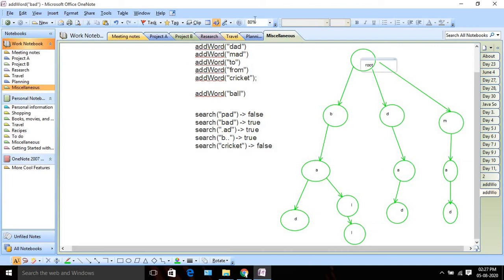You can write logic for the same, and for searching also you can do something similar. You can start from the root node and check whether that particular character exists in any of its child nodes. If yes, then you go deeper. Basically you need to use depth first logic, going to the depth and checking whether the total word is matching or not. If it is not matching, then you need to come back and check for the other possible combinations. So that's the trie data structure approach.